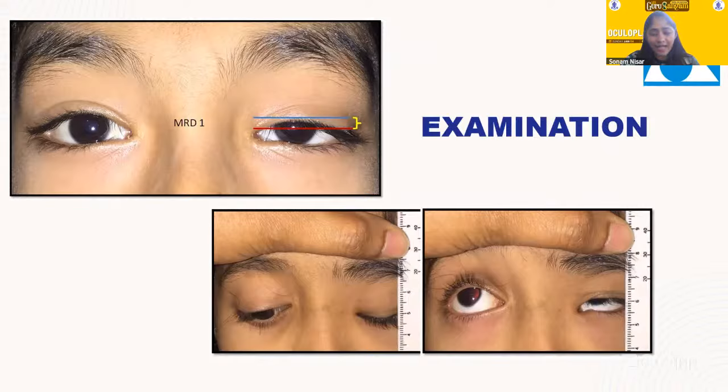Now coming on to the examination. When you look, you do exactly everything that you do probably in a ptosis workup. You actually check the palpebral fissure height of the patient by asking the patient to look in straight gaze, negating the action of the LPS. You measure the palpebral fissure height. Bilaterally, you measure MRD1, MRD2. It's very important. If you have an associated squint, you fix the squinting eye and then you take all the measurements, even when you're doing the Hertel's exophthalmometry. As you know, this is the Berke's method of assessing the LPS action and the lid crease.